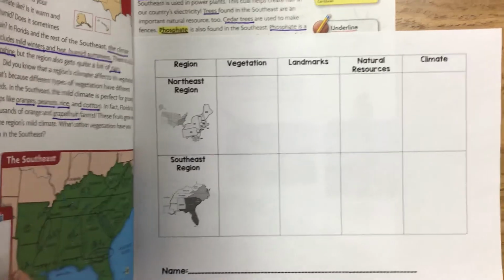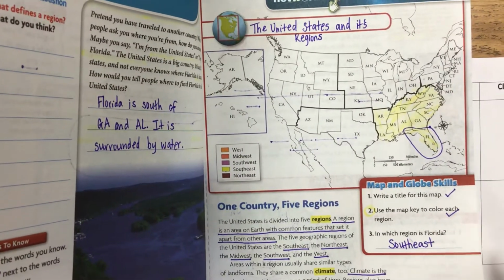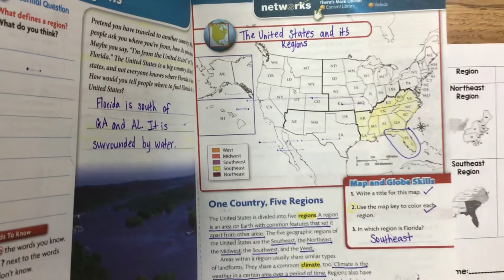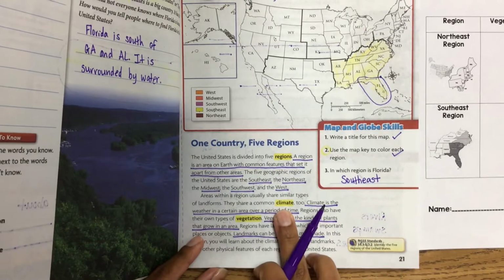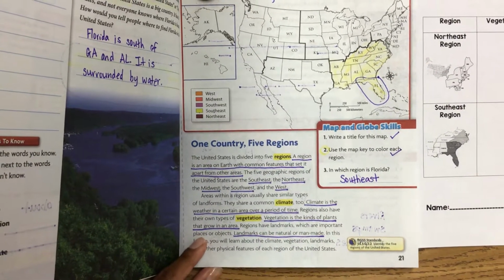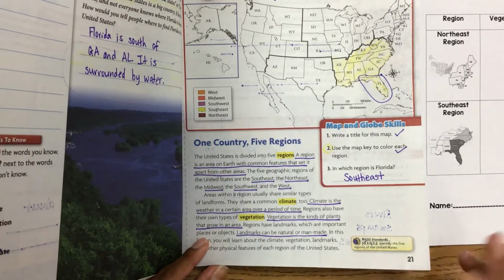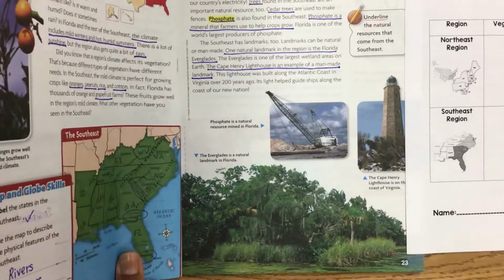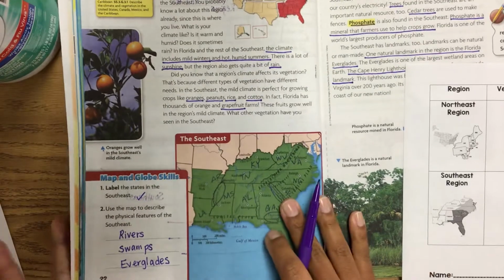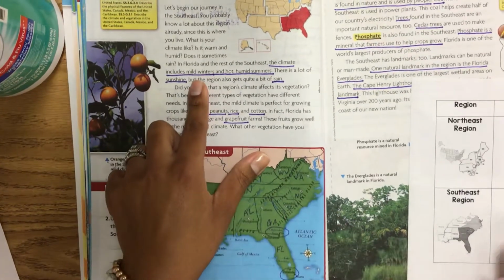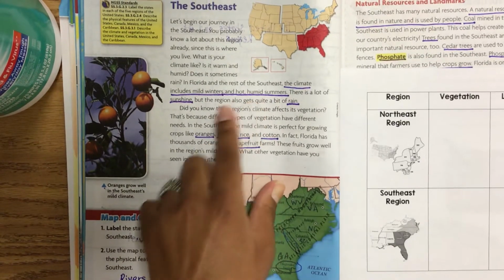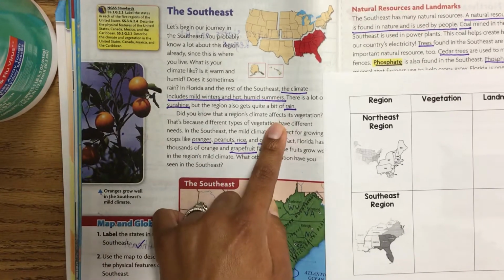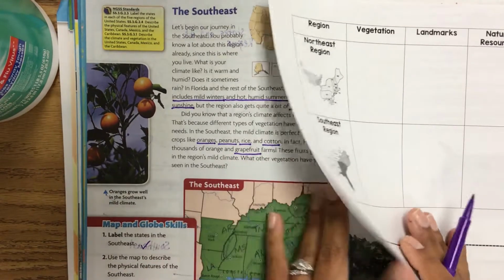So let me go ahead and go back to the beginning, and I'm going to look at all of the different notes that I've underlined to help me fill in just the Southeast region today. The first one focuses on climate. Remember, climate is the weather in a certain area over a period of time. When I learned about the climate of the Southeast, I learned that it had mild winters, hot, humid summers, lots of sunshine, and quite a bit of rain. Let's write a few of those down.